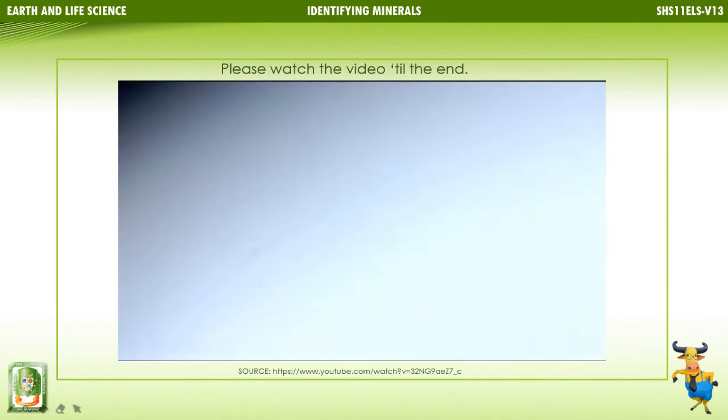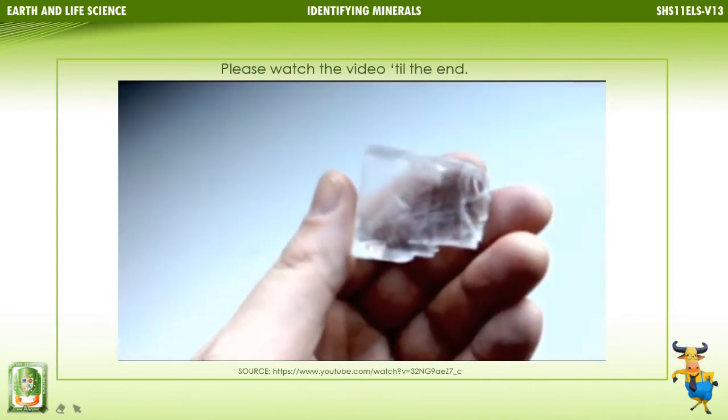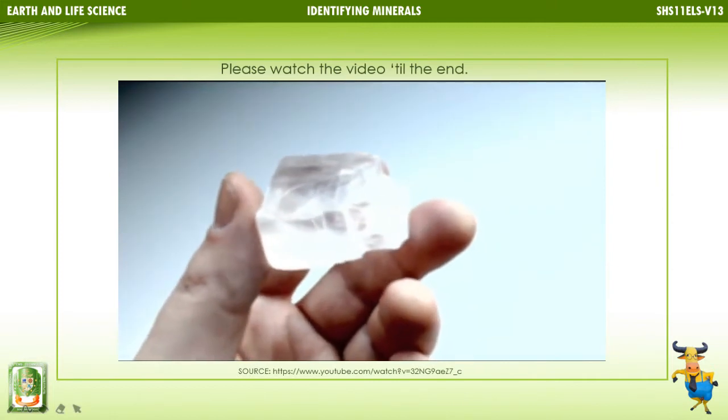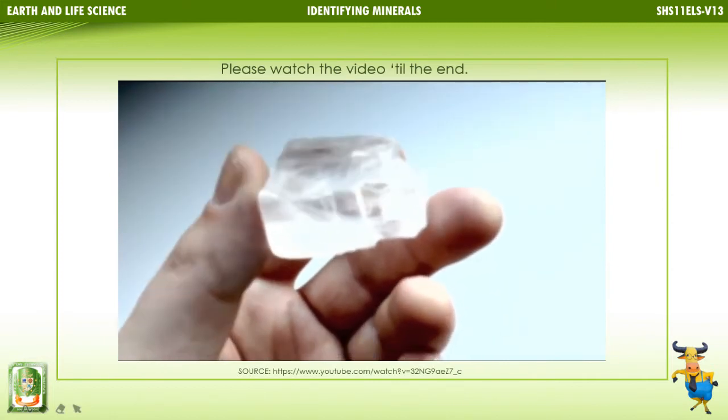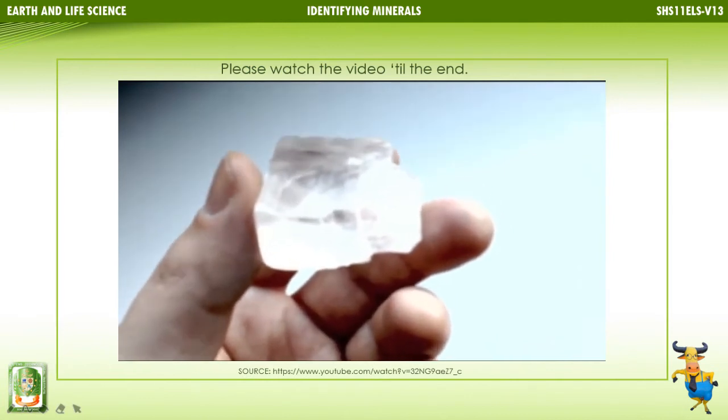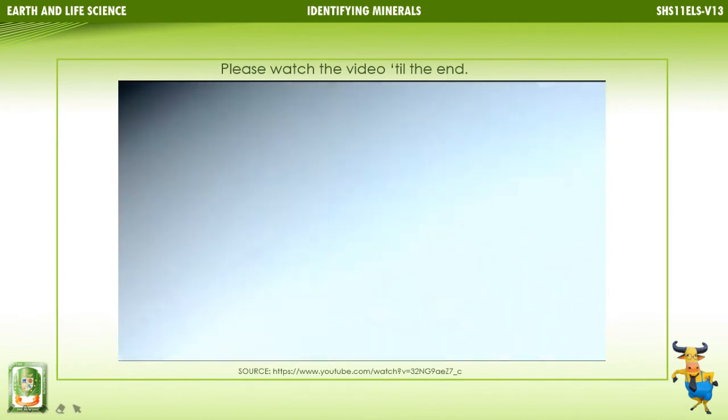Beyond streak, cleavage, fracture, hardness, and luster, there is a category of other properties that we might use to identify minerals. And there are a variety of things. For example, this piece of halite could be identified based on taste. Halite is salt, and if you licked it, it would have a salty taste. Please don't lick any of your mineral samples over the next few days.